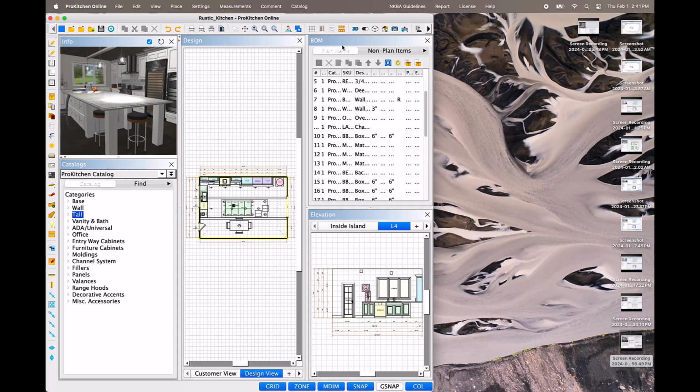Not only are you able to rearrange and resize the view panels, but you may also undock views from the ProKitchen window, which will allow you to maximize your workspace while also being able to view additional view panels either on your computer desktop outside of the ProKitchen window or on an additional monitor. To do this, left-click and hold the title bar of the view panel and drag it off the ProKitchen window, either to your desktop or to a secondary monitor.